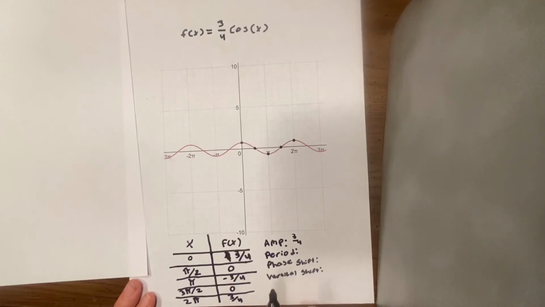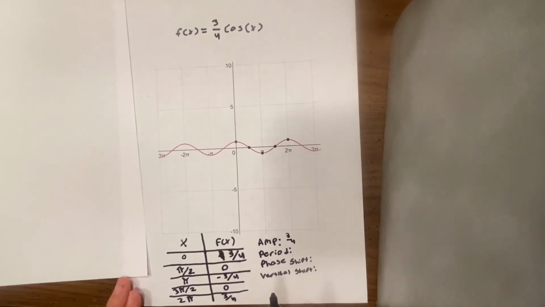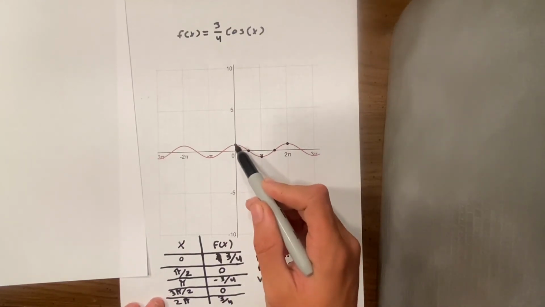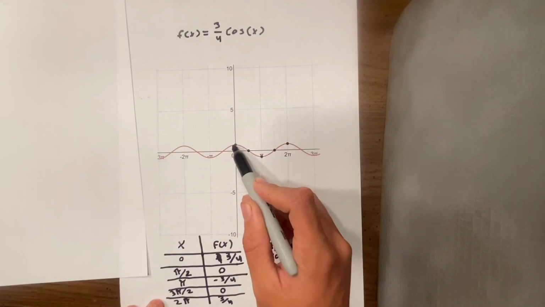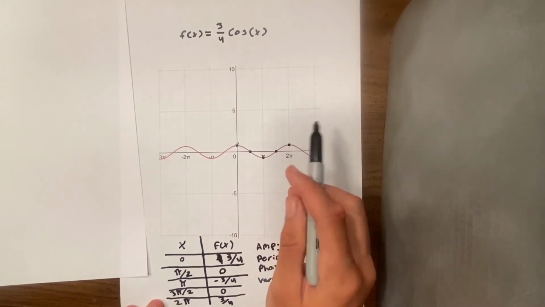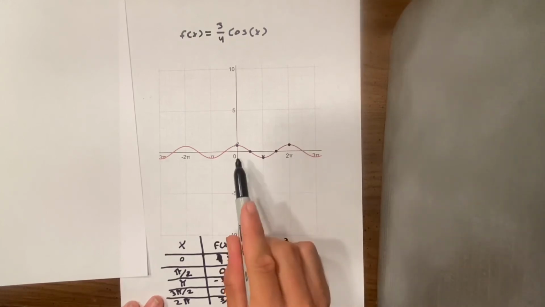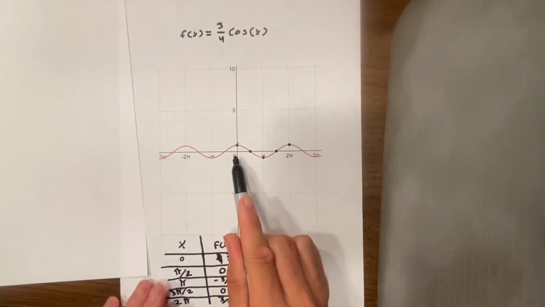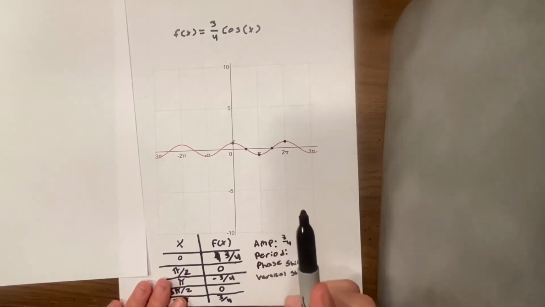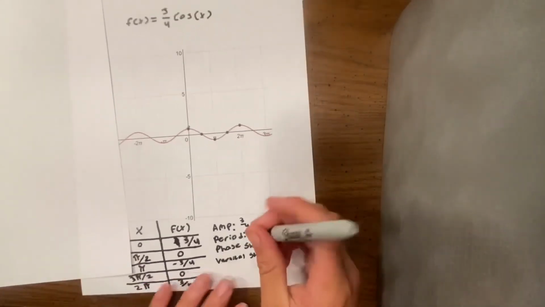The next thing we're looking for is the period. Now the period is how long does it take to repeat? And here we can see when it's up at the top, right here in the beginning, how long between here and here until it's back up at the top, repeating. So since this is starting at 0, we can see it takes 2 pi to repeat. So that will give us our answer of 2 pi for the period.